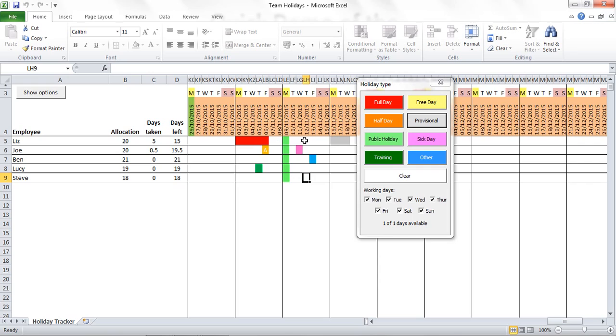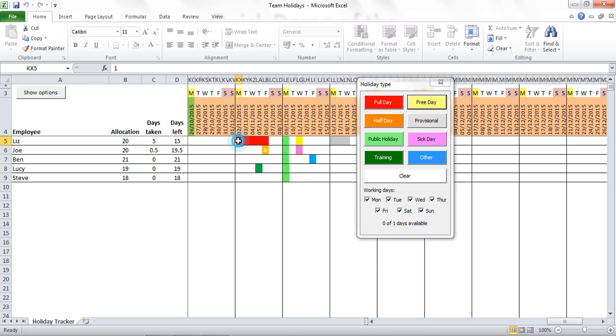Or maybe we've given someone a day's holiday in lieu, so we can give them a free day which doesn't take from their allocation. So all of these days are impacting the days taken column. The half days and the full days are, but days like training and other days and sick days and free days don't actually affect the allocation.